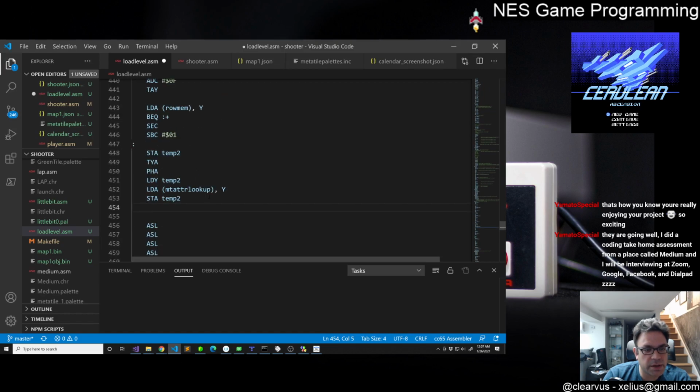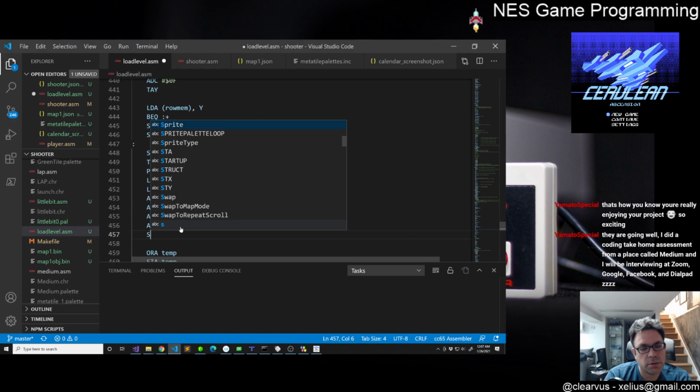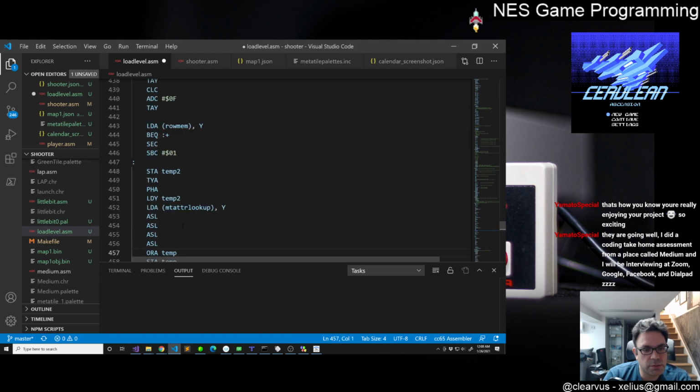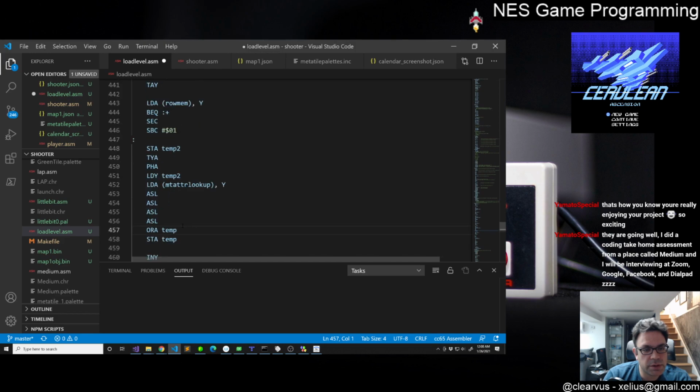Oh, well, not yet. I guess we want to, we have the right value now. So now we're going to shift it 4 times and we're going to store, do we need to store that? Load y temp2. Now, we don't really need to do that.